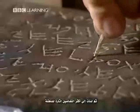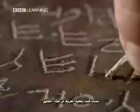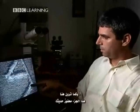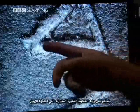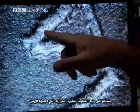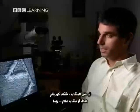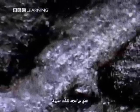Then came the most telling detail of all. When the letters are cleared, the inner part of the letters is exposed, and as you can see here, it is very freshly cut. You can see even the little parallel lines of either the chisel or even maybe some drill, some electric bit or drill with which the letters were engraved, which is of course very unusual for ancient inscriptions.